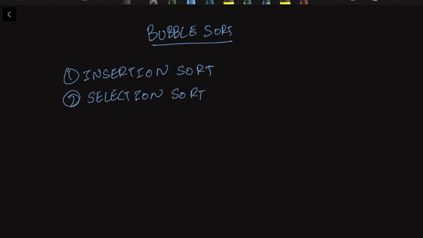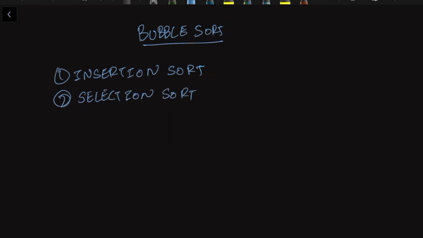Let me revise them so you can remember easily. Insertion sort was basically when we were comparing two elements, and if the element is greater, we shift the greater element to the right hand side.